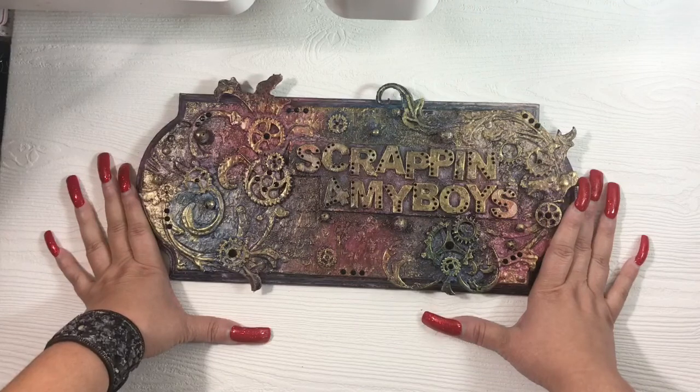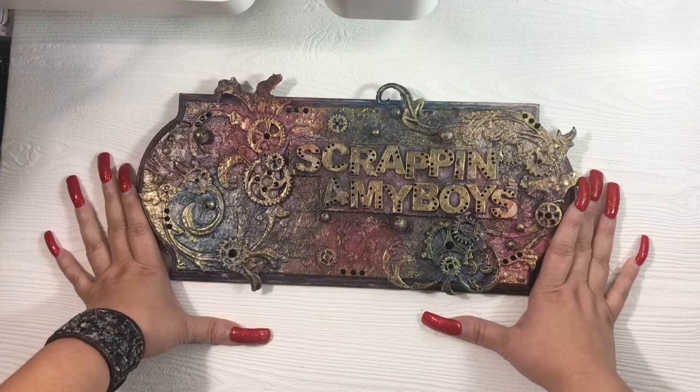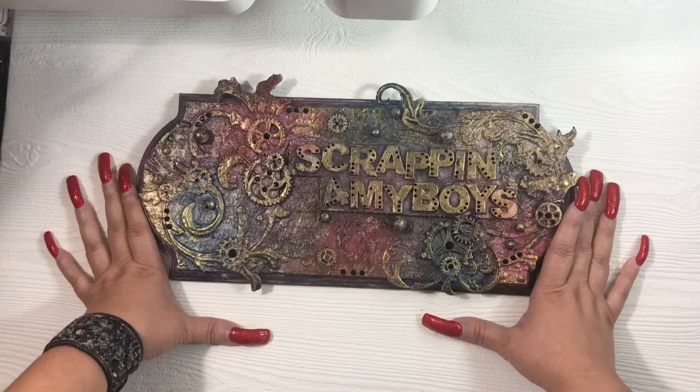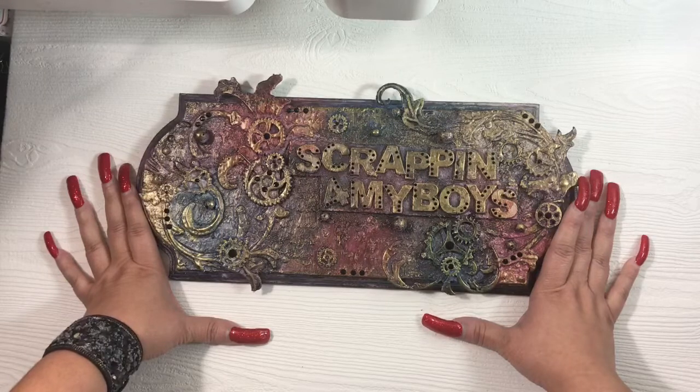This is going to be a super fun collab. The purpose of this collab is to create 3D boxes, purses, and bags with all of the various dies that we have as well as all of the SVG files out there. Some of us are die lovers, others are electronic machine users who use SVG files. This is the opportunity for you to bust out your dies or bust out your Cricut or Cameo to cut out all of these awesome files.